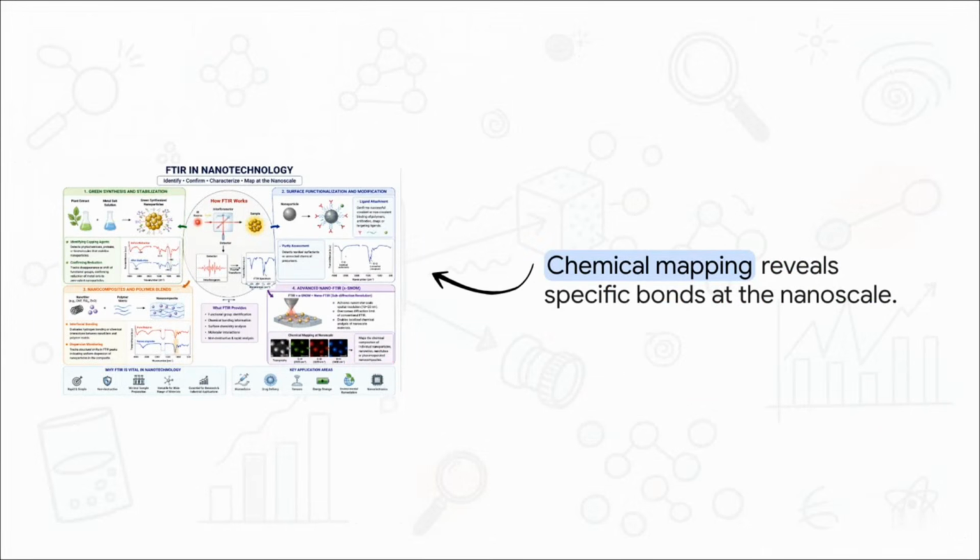With this kind of incredible resolution, Nano-FTIR allows for literal chemical mapping at the nanoscale. Researchers aren't just looking at a single average graph anymore. They're getting highly detailed topography images right alongside hyperspecific chemical maps. They can look at individual nanoparticles or nanowires and pinpoint exactly where the carbon-hydrogen bonds are, where the carbon-oxygen double bonds are, and where the oxygen-hydrogen bonds live, right down to the nanometer.